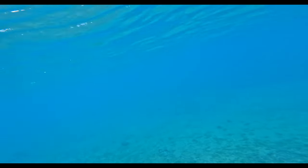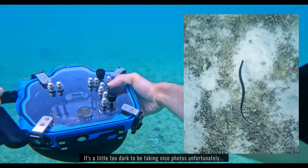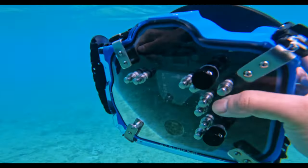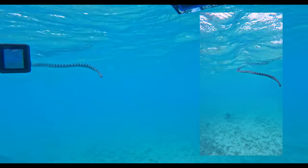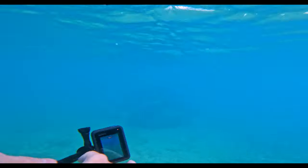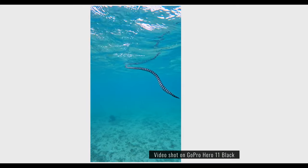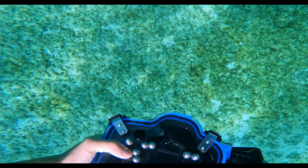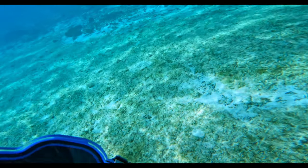One thing I was pretty surprised about when I was snorkeling at the Miyakojima Islands was that there were a ton of sea snakes around in the area. They're very venomous compared to the snakes you can find on land, so you would usually die if they bite you, but they're also not aggressive, so as long as you don't aggravate them they're not going to come bite you. Same as with the turtles, I tried not to make any sudden movements with my fins, and as long as I don't scare it, it's not going to make any sudden movements towards me - that's why I'm keeping this distance with the sea snake. Still, it would probably be best to keep a distance and avoid them as much as possible, especially if you're not used to being underwater with these animals.